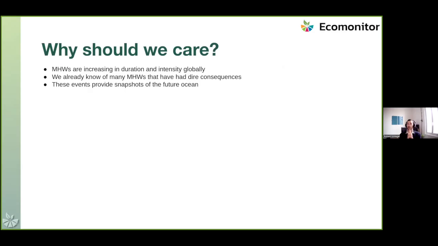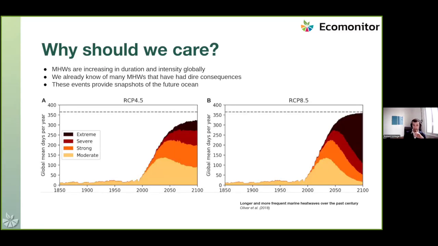And something that we don't think about often when we think about this sort of research, at least some people don't, myself included, is that a marine heat wave, an extreme temperature event that happens now, is a very good snapshot, a good picture of what that area will look like in the future, 20, 30, 50 years from now. How an ecosystem of today responds to a heat wave is going to be a good indication of what that same area is going to look like in the near future. And this is why we like to study these things. And this is why it's so important to look at these future projections.